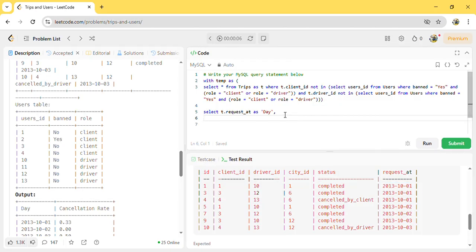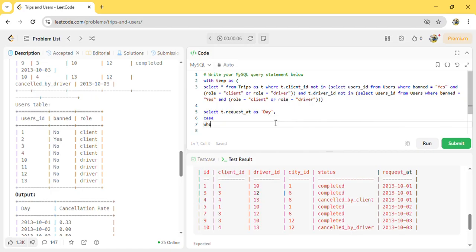So we need to assign the values based on status. Wherever the status is completed, we will give that a 0 value, and the rest of them will be given a 1 value. We can do this using a case statement, which is the same as a switch statement.